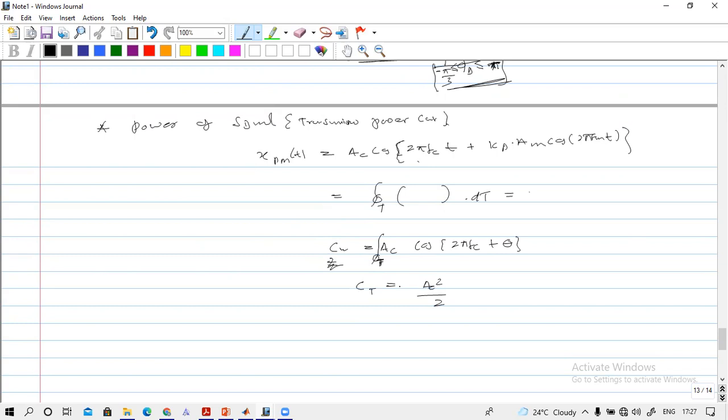I think you can remember this. We got this answer, so I'm not going to evaluate it again, it will be boring for you. You can see that the amplitude squared divided by 2 gives the answer. And here we have cos 2π fc t plus φ(t), but now this φ also varies. This varying φ leads to a change in the frequency of this carrier signal. We know that frequency does not affect the power, only the amplitude affects power.